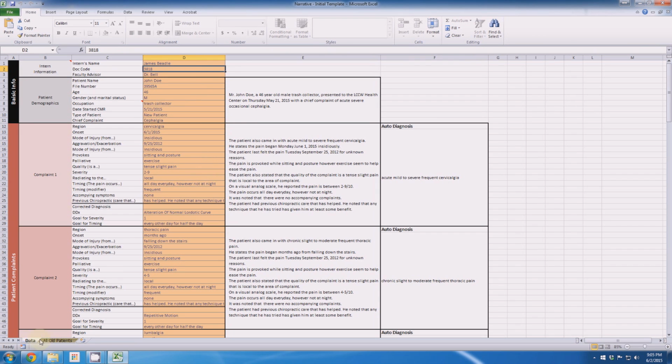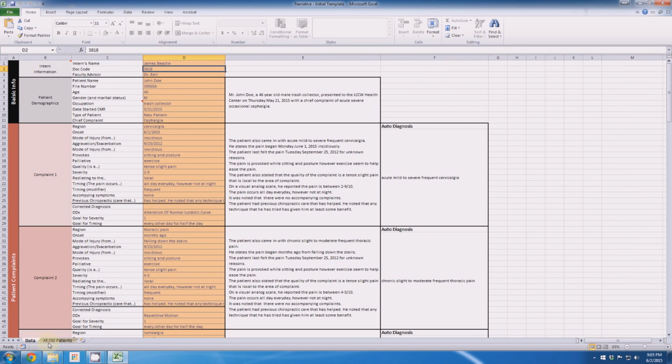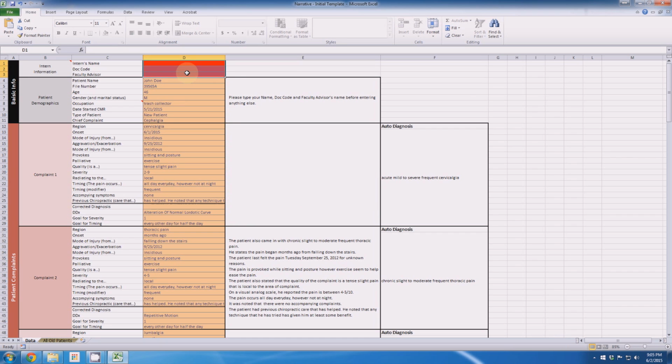There are 2 tabs. One is an old patient tab, and the other is your current tab, which is called data. We're just going to look at this one for right now, and I'll go into the other tab at the end of the whole discussion. Now, with that being said, refocus on what we're looking at. These first 3 are crucial to this program. I'll delete them for right now and show you why they're so crucial.